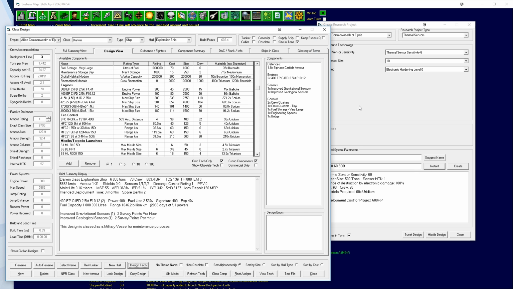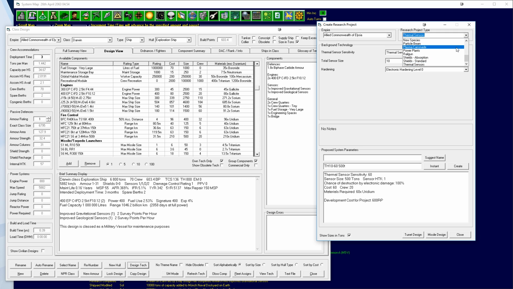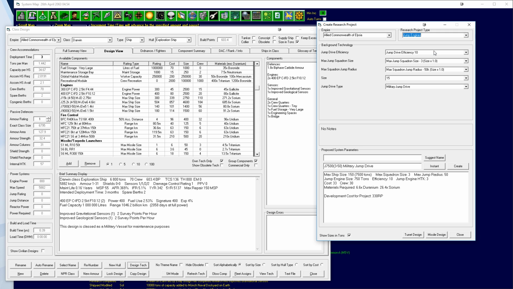Ah, we don't have a jump drive on here. Okay, the jump drive's going to be 800 tons. We should do the jump drive right now. So jump engine, because we've got jump efficiency 10, which means that 10% of the craft needs to be the jump drive. It'll be a military jump drive. Size.